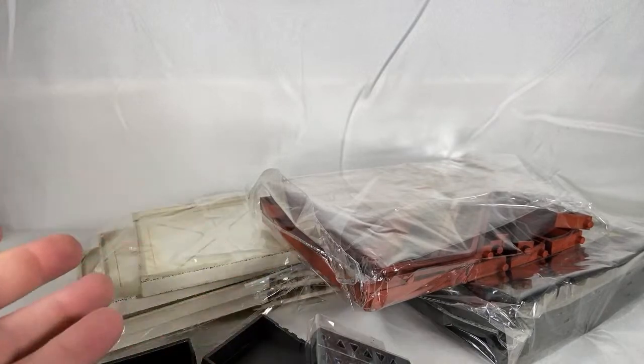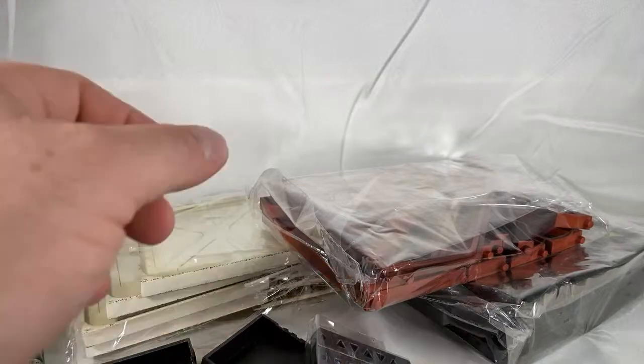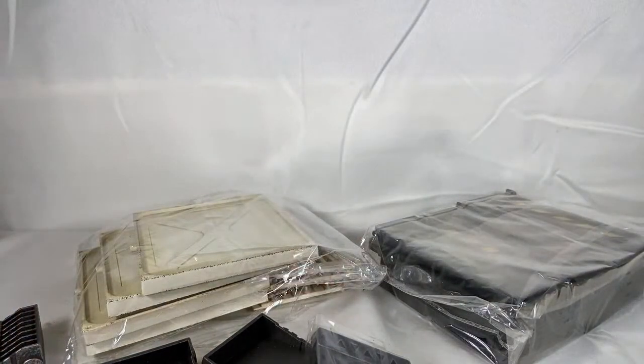So you can use this with your Joes. Like I said, it's all 1/18 scale. Or you can use it with your Joytoy stuff. Like I said, I'm just giving you guys the option as to what you can use this with. Personally, I'm going to be using this with my Joytoy stuff, but that's just me.